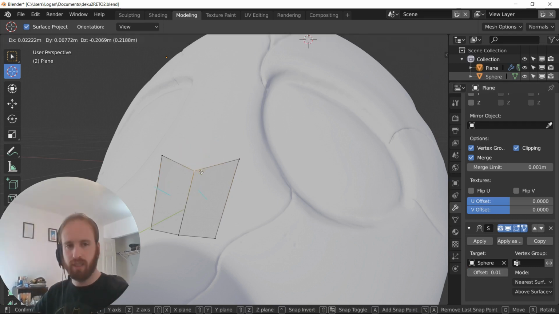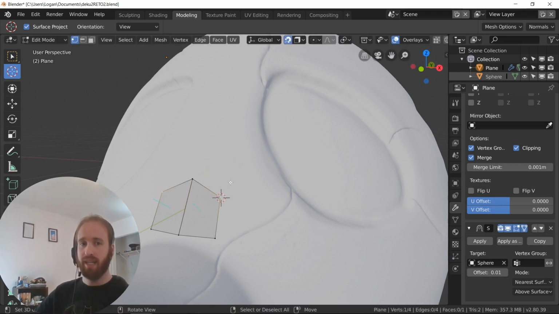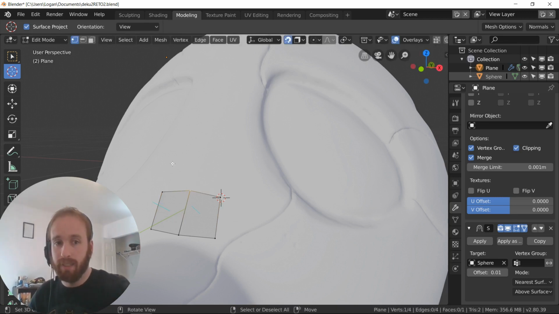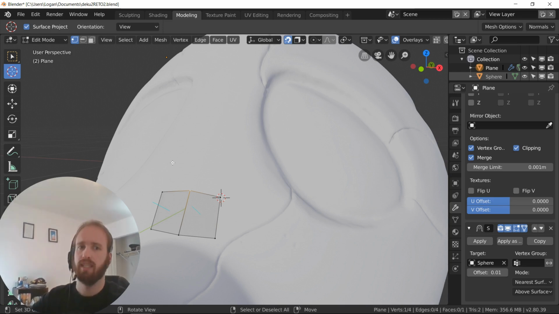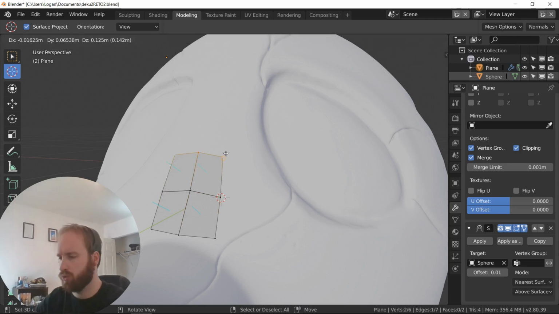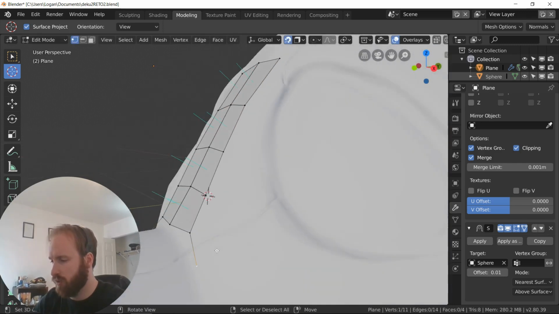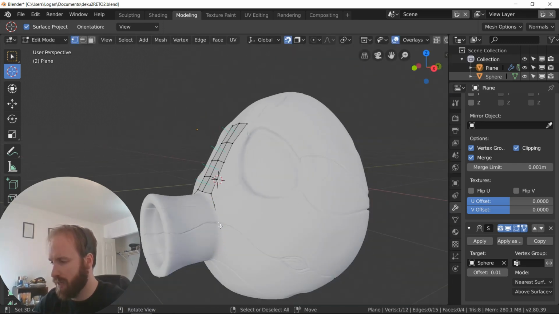This doesn't seem like the most effective way to do this because you already have this model, but it is a necessary thing because if this was a model we needed to animate, it would also be an issue of just the shape of the geometry in the model. So then we'll just extrude and carve out this shape for the mask. So that's part one. First thing to do.